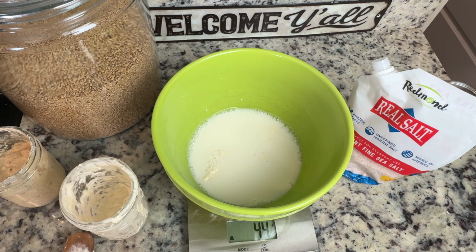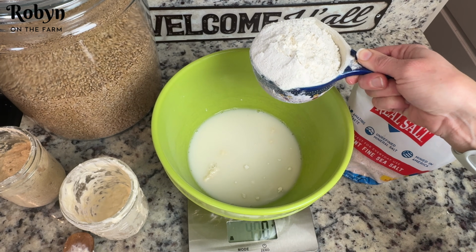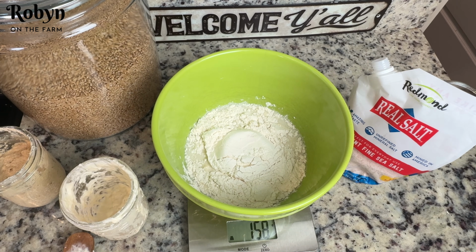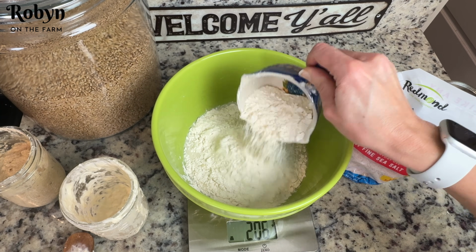Now to the sourdough starter and water, I'm gonna add some flour. I'm gonna use bread flour. You can also use all-purpose, but I'm gonna use 325 grams of flour. 325 grams. And like I said, I'll also give this to you in cups down in the written recipe.